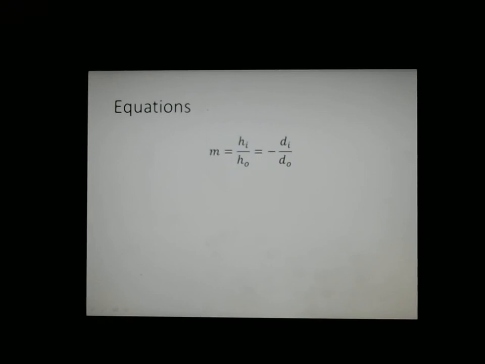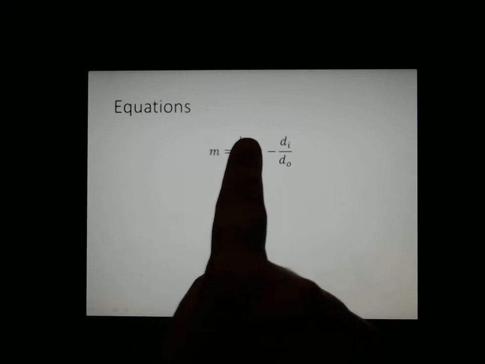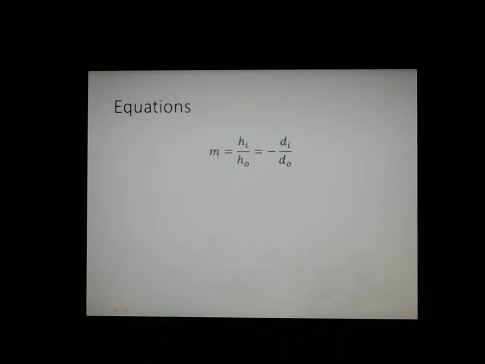There's not much that clues you into it. One thing I've noticed is, well, the definition for magnification is height of the image over height of the object, and this is still di over do. Just got to remember to slap a negative in it. The negative part isn't super critical to remember because you're going to figure out if it's negative or positive pretty quickly when you do your drawings. This is pretty good to think, well, did I have the right size? But, you know, it's up to you.